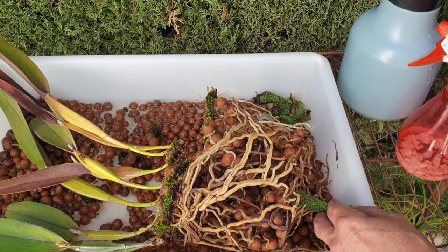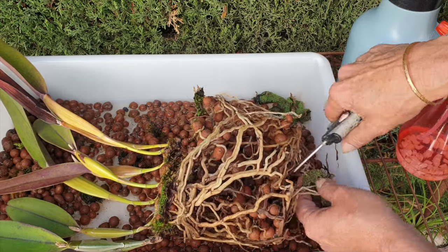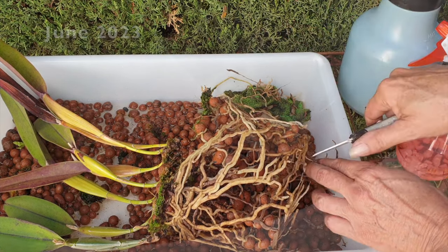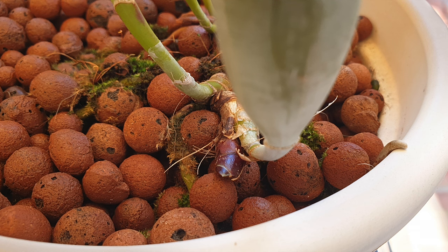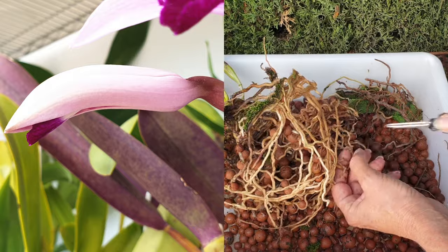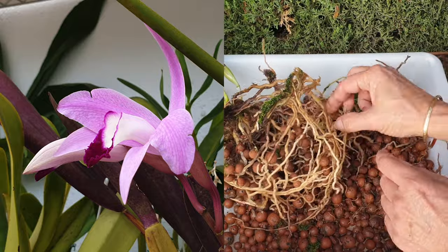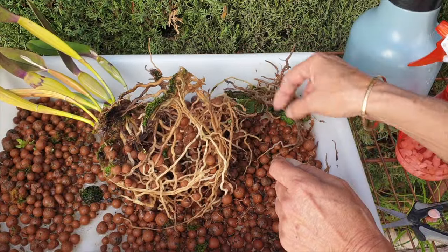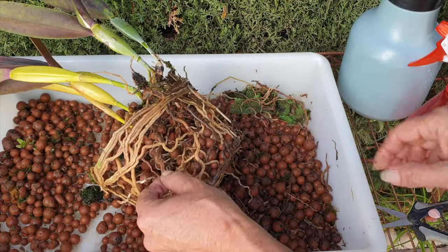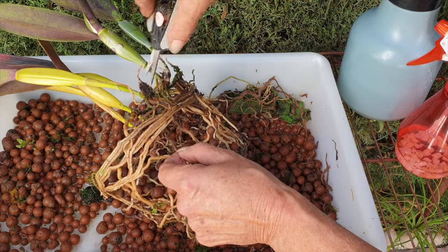To grow an orchid that does pretty much nothing for eight months — well, let me correct that. We've got at least three months of root growth. The root system doesn't grow very fast but it is in active growth. And then you think nothing is happening if you don't see your roots growing. Suddenly, end of May, maybe mid-June, a new growth will start. It'll grow very quickly, it will bloom, and then it goes into its rest phase. You can see how much space was in between the roots and the leca — the health and climate of the pot was absolutely ideal.